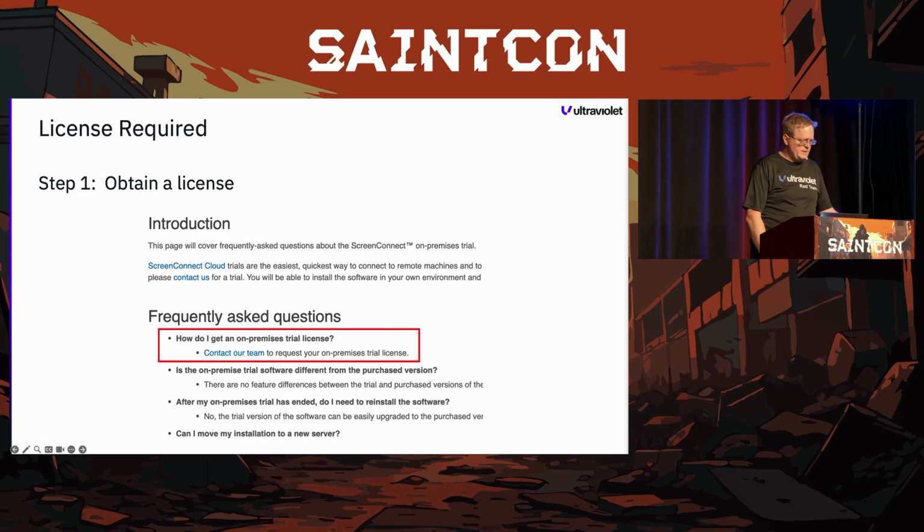Okay, the first step that we needed to overcome was the license file, okay? So you go online, you can see the frequently asked questions. Hey, if you want a trial of this, you can just ask for a license. Oh, that's cool, right? Around the same time, I was also going online because there are two different installation types. There's the on-premises type, and there's the in-the-cloud type. So you sign up for a trial license because I thought, well, maybe that's the way to get the key. Before I found these frequently asked questions, going through it, I can't find anything.